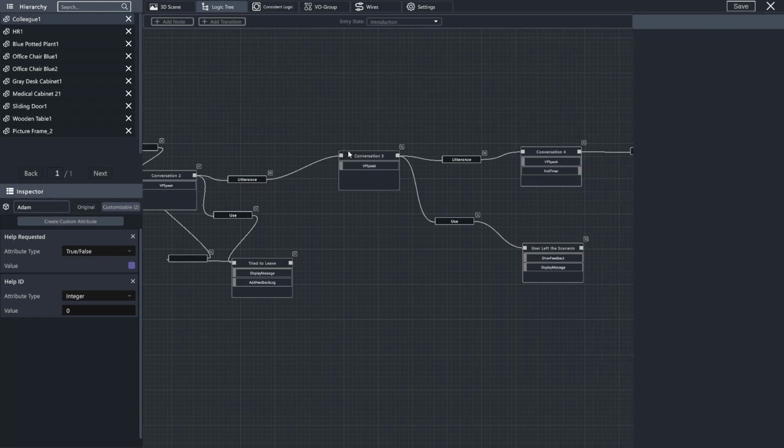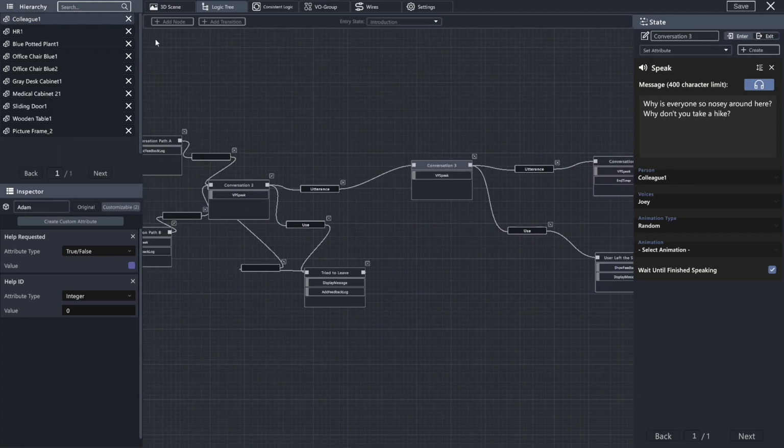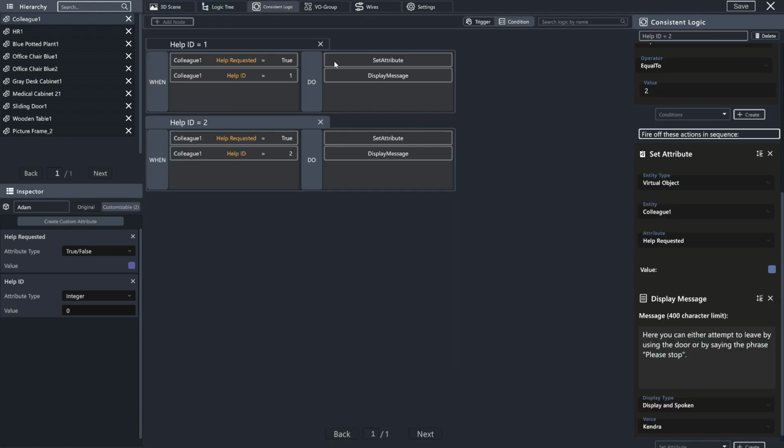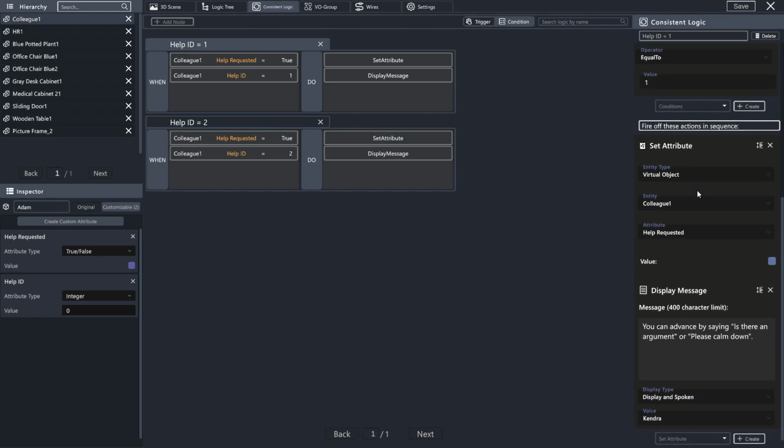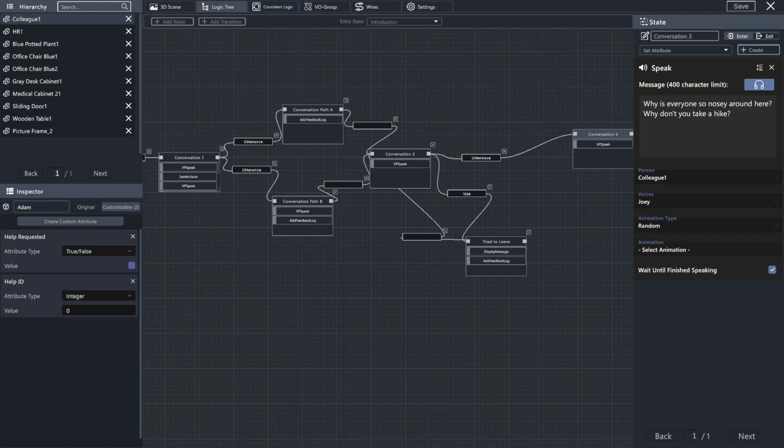And you'd be able to follow this process throughout by adding help sections for each as they go through it. If you want to, you can also have a feedback panel or a feedback log added to here to acknowledge that they've requested help, either through here or through the trigger every time they ask. This is how you can leverage your simulation within your authoring by combining your consistent logic and the logic of your logic tree to seamlessly flow between each other and creating a very intelligent simulation as it goes through each step.